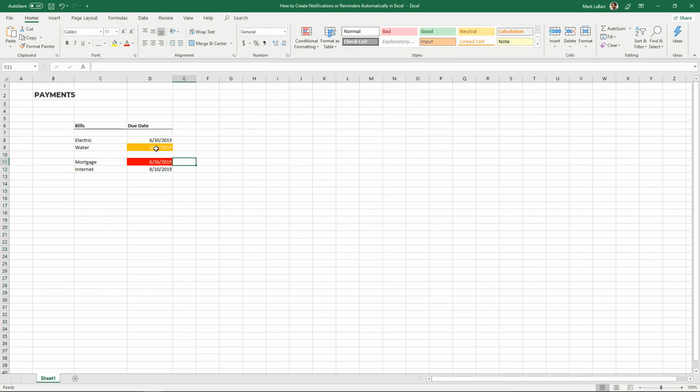And you'll see that now this is showing up. And we had plus 4, which actually means 3 days. So if we change this to 6/29, we'll notice that it also changes to orange. And it doesn't affect this date over here at all because that is outside of the range, which is after today's date, but before a 4-day period.